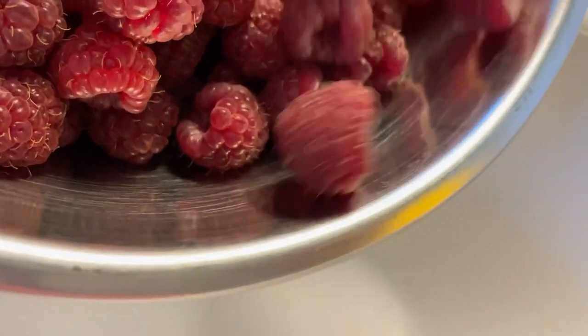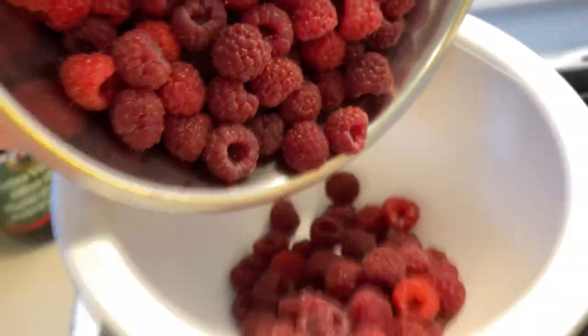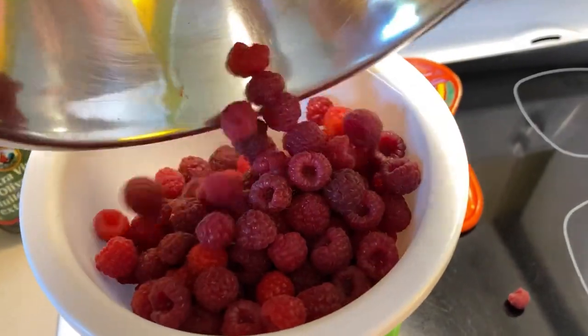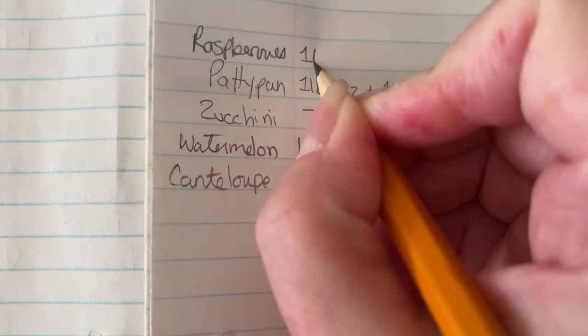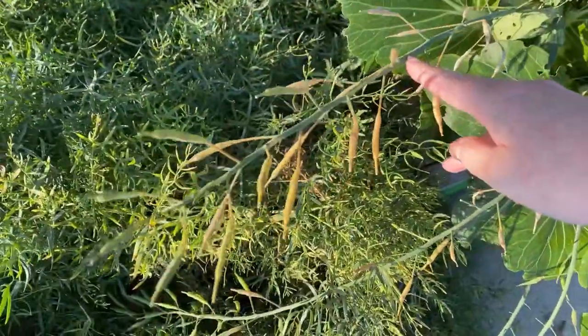I've got a zeroed scale. I'm gonna dump them in here carefully so I don't make a mess everywhere. Oh, one escaped. Raspberries in October, 1 pound. Berries, 1 pound. I am going to save this bok choy seed.